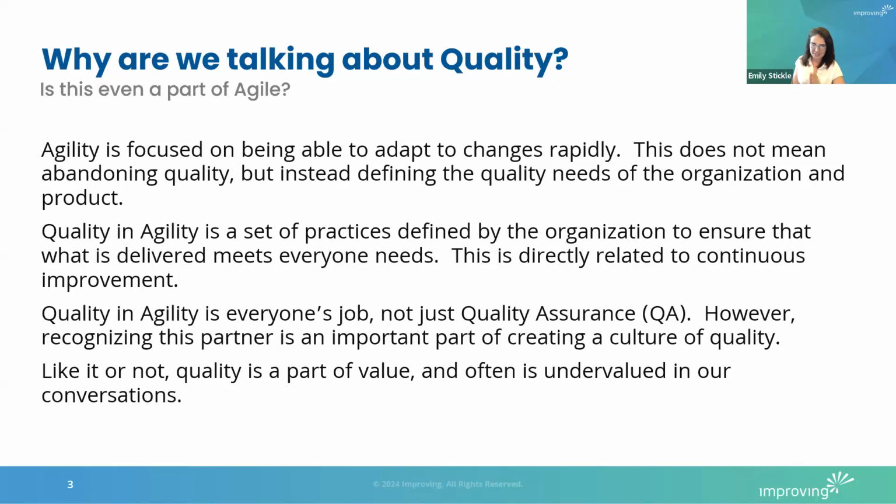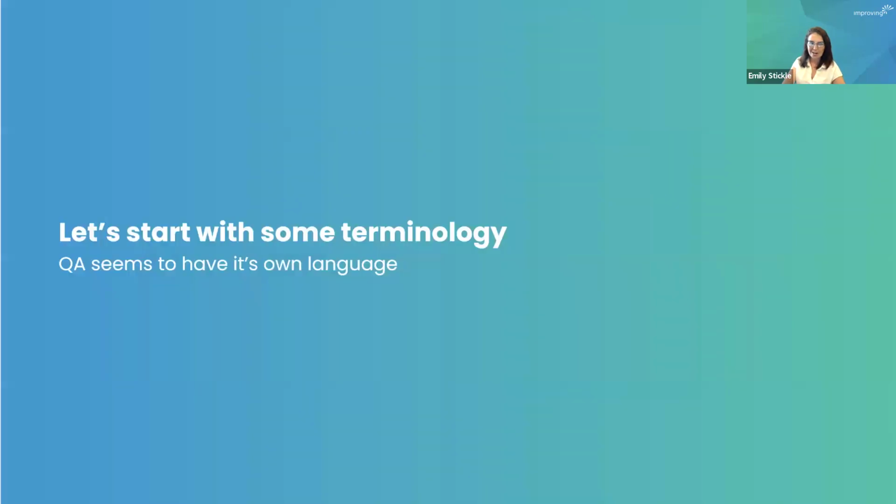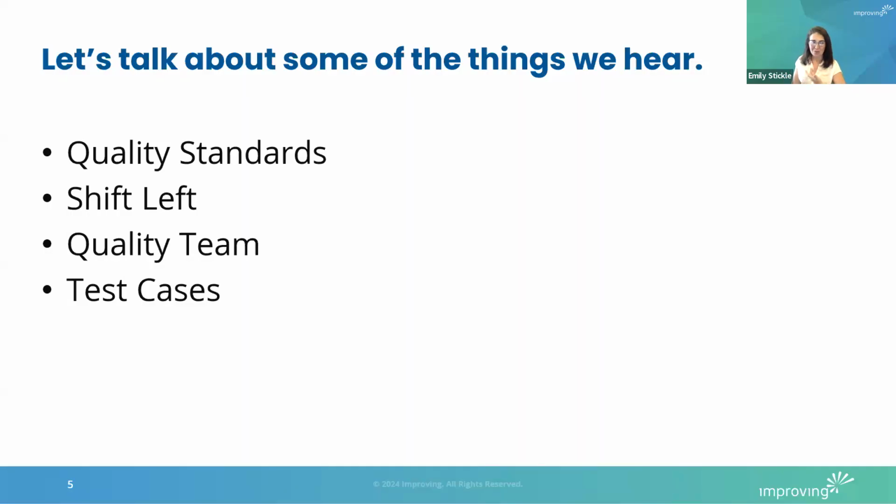Now, I don't want to do too many spoilers because I know we're going to get into it. But before we continue to touch on that question, I'm going to pivot because I think we need to start with some terminology. Why Scott and I wanted to start here is, if I'm being honest, as an agile professional, I don't see the same terminology in agility as I do with many of our QA professionals. So I wanted to take some time to talk with Scott on a couple of terms, because I'll hear many of these, but I don't always understand what that means in the practical application of my product work or agile transformation. So we picked out a couple of terms that we really wanted to start talking through.